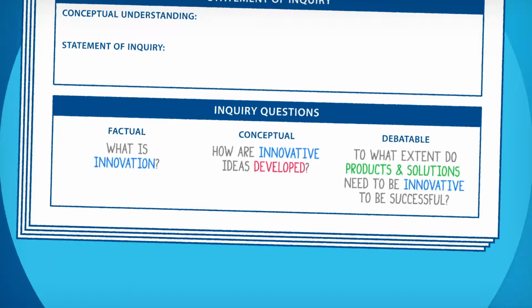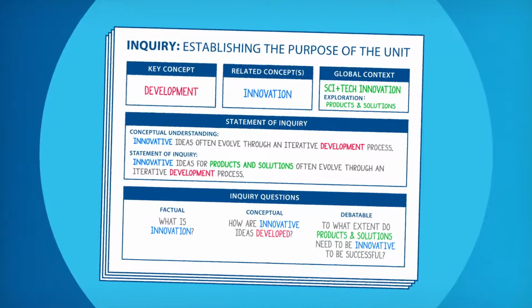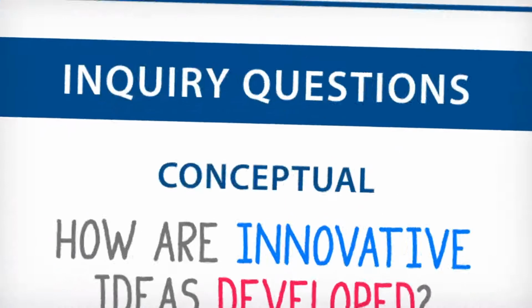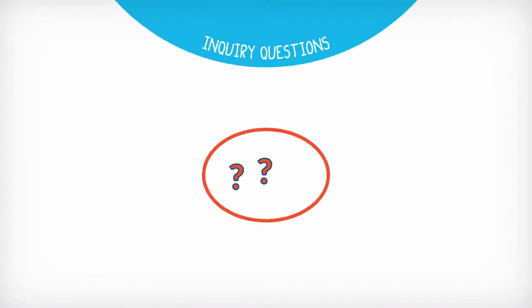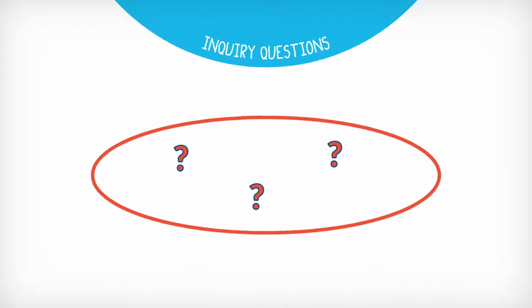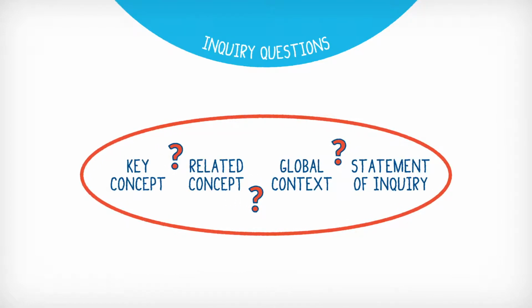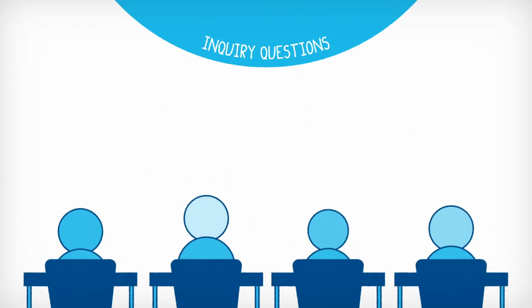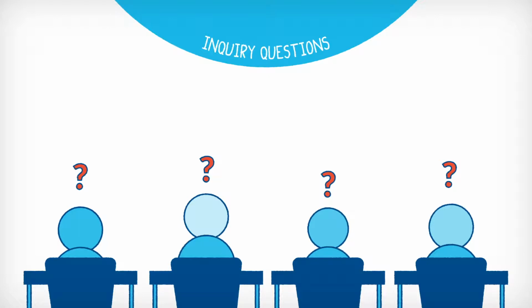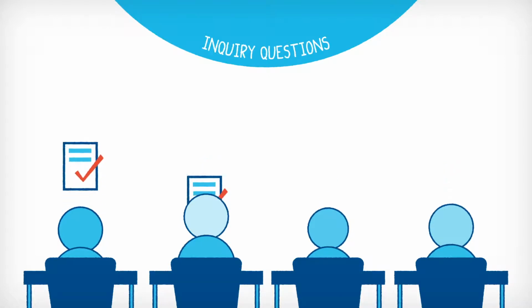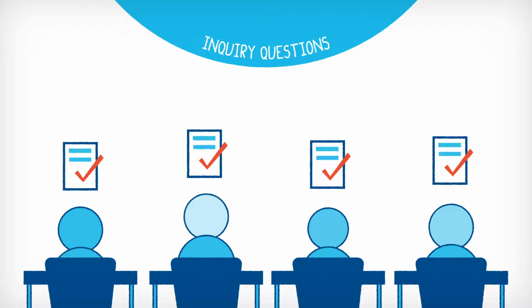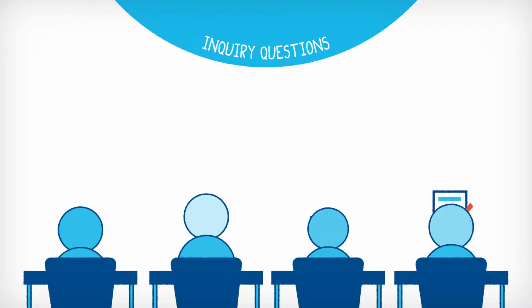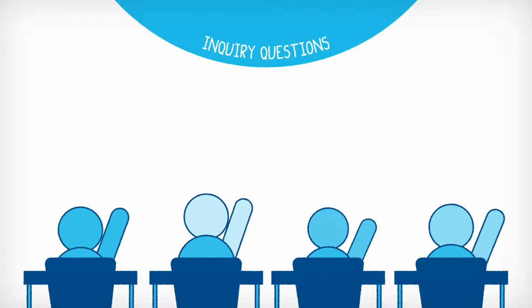When you have developed the inquiry questions for this section of the unit planner, it is always a good idea to step back and look at the questions in terms of the whole unit. Some considerations. Are the questions broad enough to explore the concepts and context in the statement of inquiry? What will be the teaching order of these questions? Can all students access these questions? Are they developmentally appropriate for the age and background of your students? Will they engage your students in further inquiry?